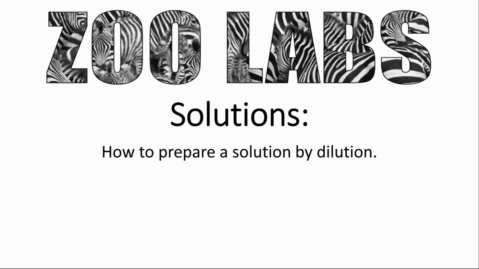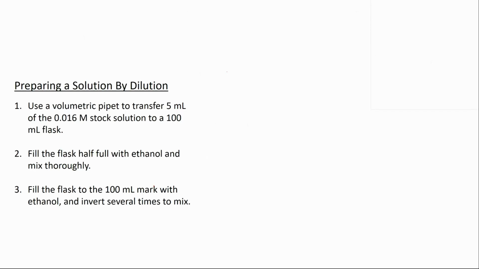Working solutions, the solutions that we use in an experiment in the laboratory, are often prepared by dilution of a stock solution that's at a higher concentration, that's maybe made out of convenience for preparation or because it's in a more stable form for storage. A typical procedure for dilution starts with transferring a specific volume of a stock solution, some solution with a concentration that would be given, and you're transferring it to a new container and diluting that to a final volume.